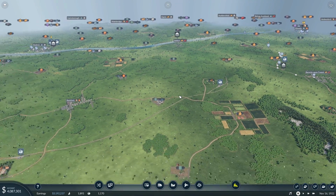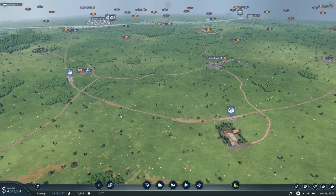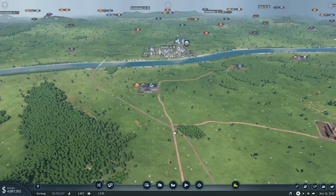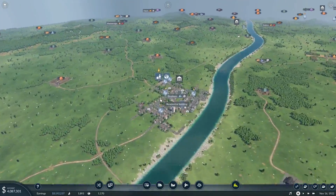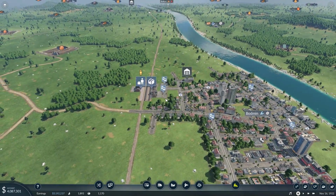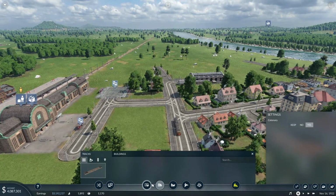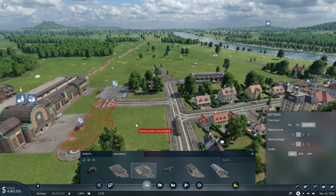We have our logs being delivered to the processing sawmill, the planks being delivered to the tool manufactory, and the tool factory being delivered over to Bodmin itself, which is going to be super, super fun. Now, we are going to need a couple of things here in Bodmin, but I didn't quite think about that when I was going crazy with all my road stuff. Now, I wonder, it didn't let us put down the bus stop. Will it fit a truck stop now?